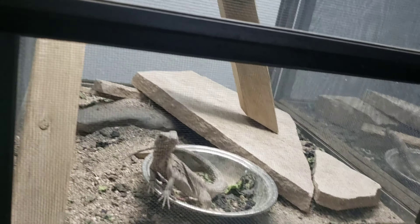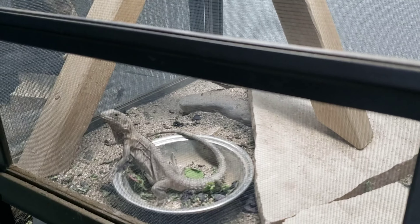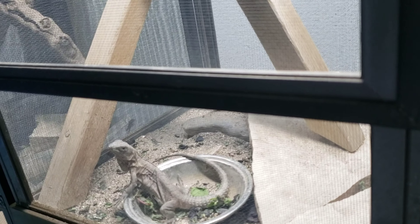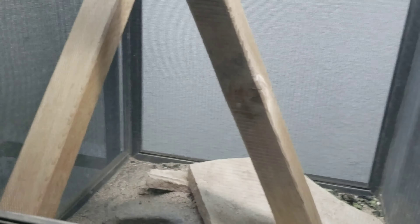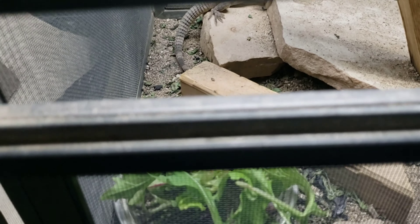I give them about half a handful each and they go through it pretty well, though you can see some dried up in there so it's a little bit over the amount they'll actually use — but better than not enough. If you want them to grow faster you can feed them more protein, so feed them more insects. After winter I'm gonna be pumping them up heavy while still giving greens, and picking up the amount of insects I'm feeding.